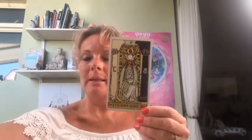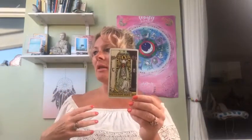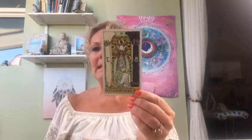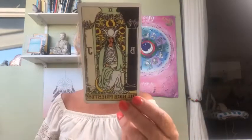Oh, there's quite a lot of difference between the two. So the High Priestess is your intuition. Your High Priestess is your gut feeling, your knowing, and it indicates, where's my High Priestess? The High Priestess indicates that there may be something unknown going on. Maybe there's something a little bit hidden going on, or something that you're just getting that vibe really to say, oh, my intuition is saying something. So you've got all the answers within. It's about intuition. You could be seeking a spiritual teacher, could be going to see a psychic or a medium when this card comes up, or perhaps have the influence of spiritual awareness, spiritual learning.